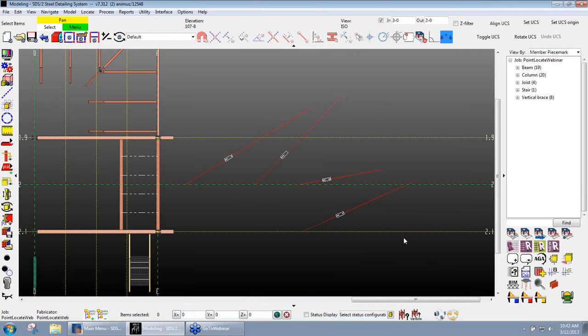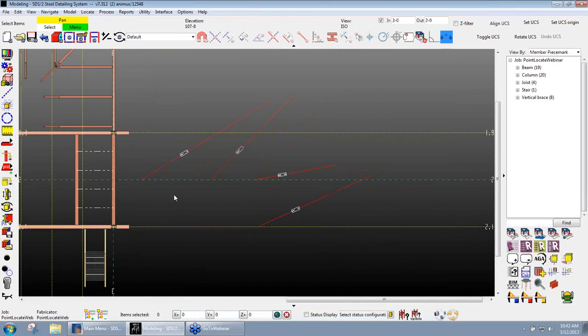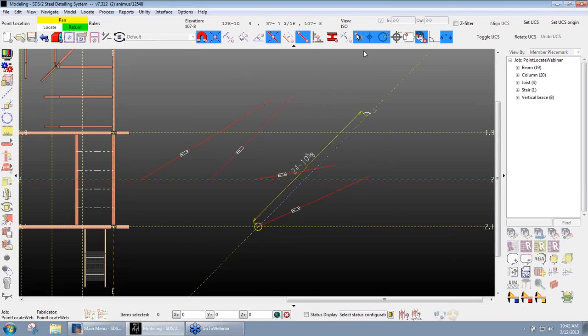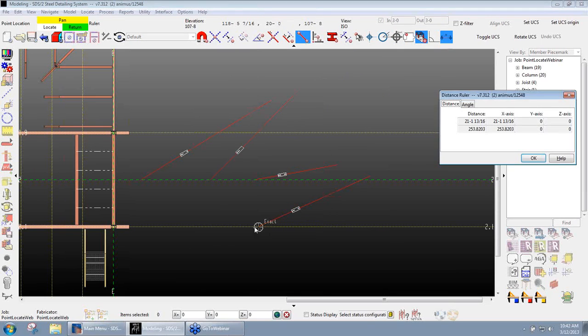Okay, something else new that's kind of nice, and I'll go ahead and show you this with the ruler command. When I use the ruler command, I'm going to go ahead and just pick the endpoints of my beam here, and then I'll pick a point along this line. I'm going to pick the same first point, and then I'll use the exact point to snap to the second point. Okay.